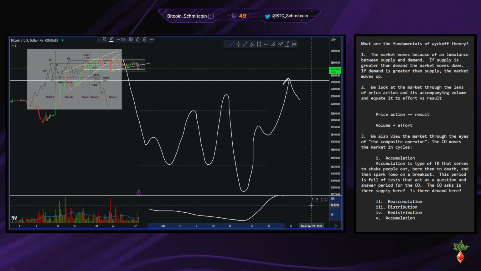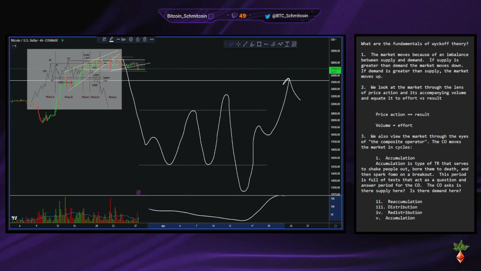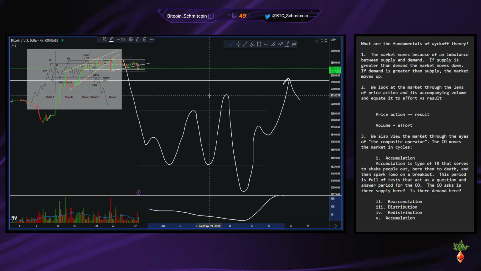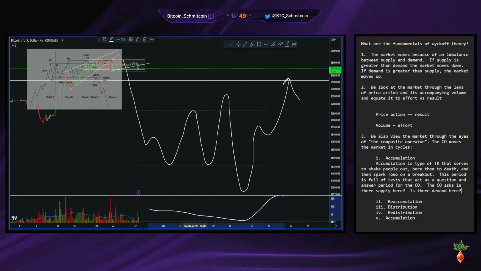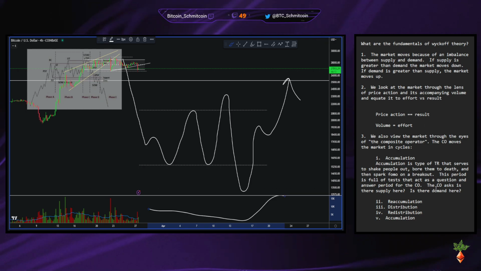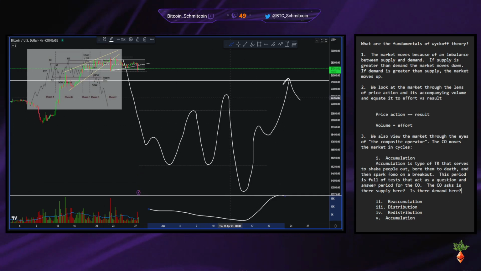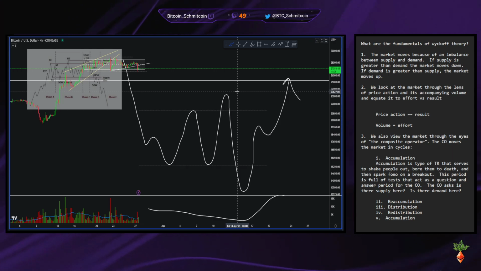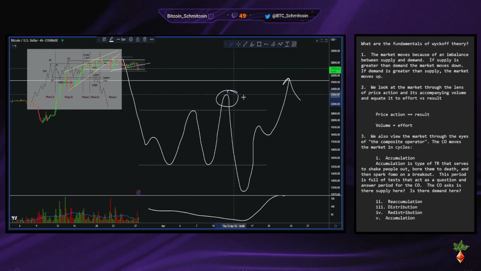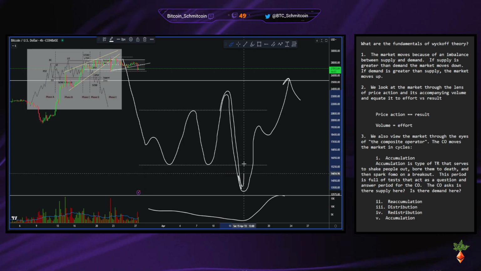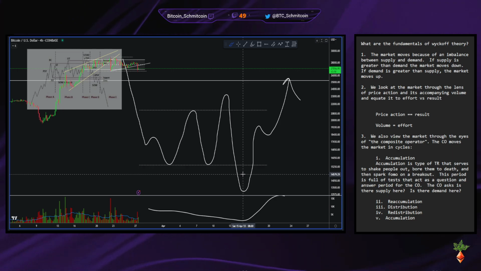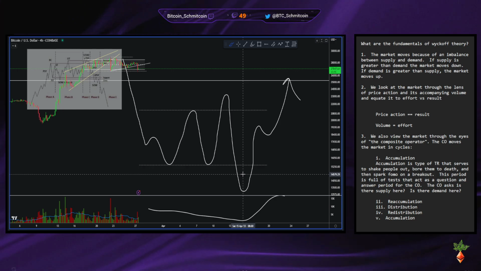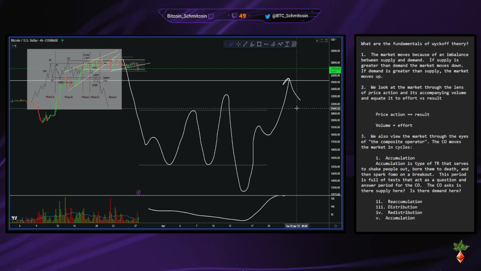Okay? So there are key indications throughout the life of a trading range that let you know, hey, this thing is wrapping up. It's time for the markup period. Without going into detail about what those are, this is just the gist of it. When it breaks the upper boundary, the composite operator is saying how much supply is up here. Then it comes back down, breaks the bottom of the trading range, and it says how much demand is down here. The composite operator knows everything it wants to know. And then the price marks up and it begins a bull market.